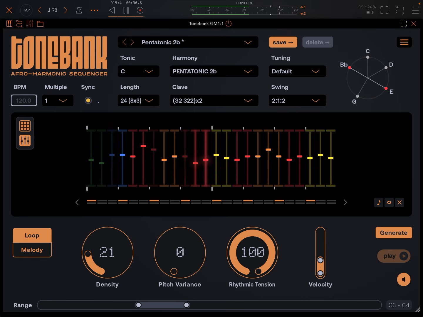Here we can set the velocity range. This is very elegantly done. It works very well too on a touchscreen, everything that I've seen here. So we can adjust the range for the velocity there. And we also have mute here, and mute will stop the audio, but everything will keep running, which won't happen if you bypass it, according to the manual. I haven't checked it. We can also set range here.